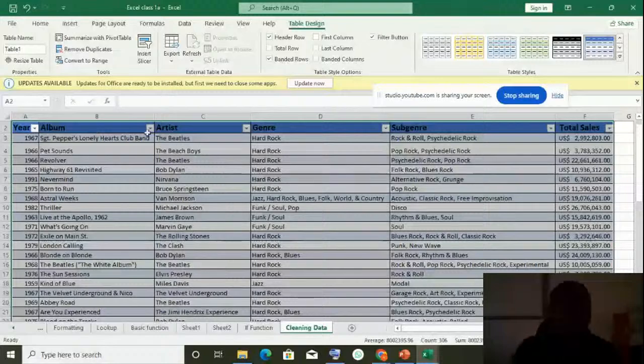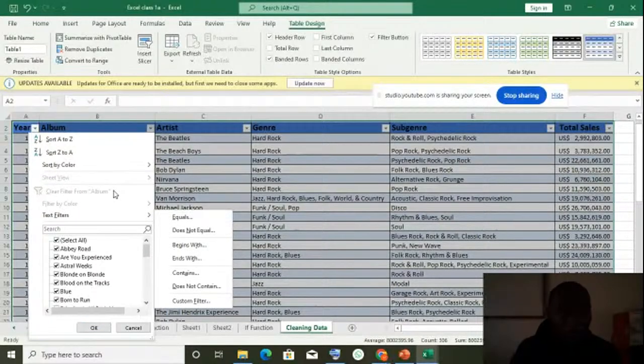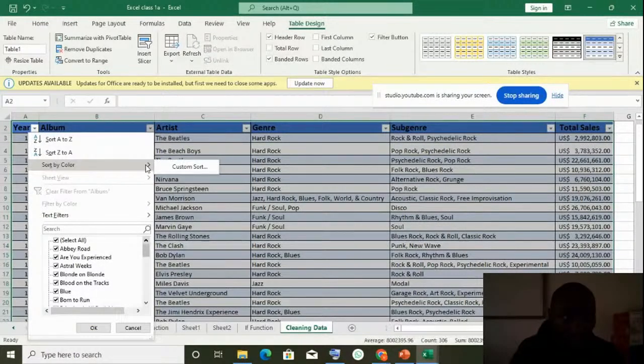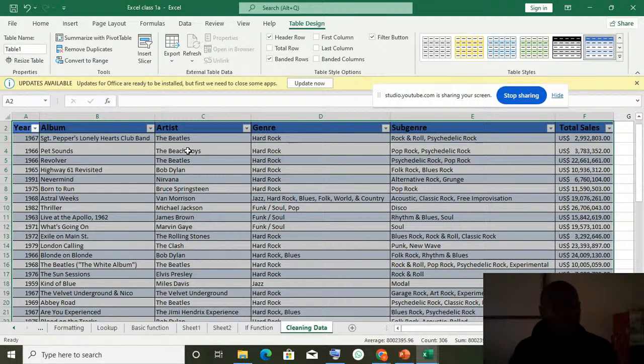If I want to sort by names, let's say A to Z, I can sort those names A to Z, ascending and descending. That is one of the functionalities a table gives you.